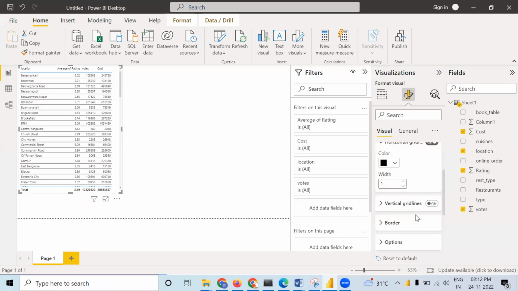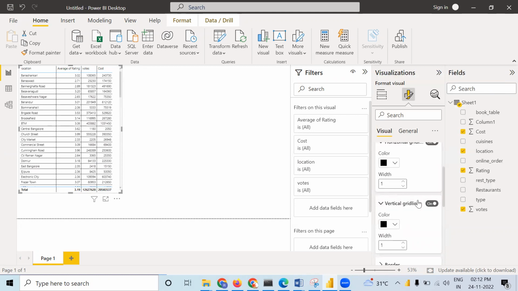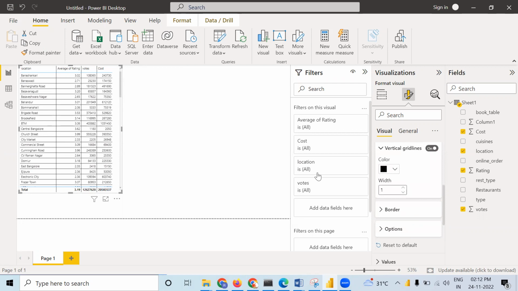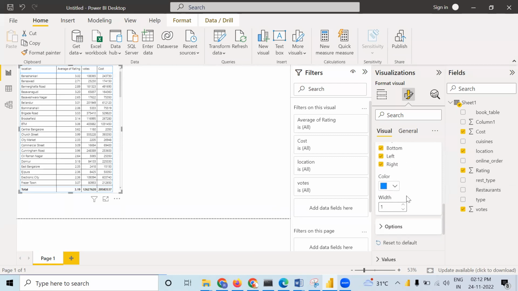Okay, now it is more visible. If you want to increase the width, that also can be done over here. Vertical lines are not there because vertical grid lines are off. So make it on. And here you can change the color. Okay. Now vertical lines are also there. And regarding borders, borders are not there. If you want, we can put some borders like top border, bottom, left, right. And we can change the color of the border also. It is blue in color. If you want any other color, we can change over here. I'm taking the blue color itself. It is looking good.